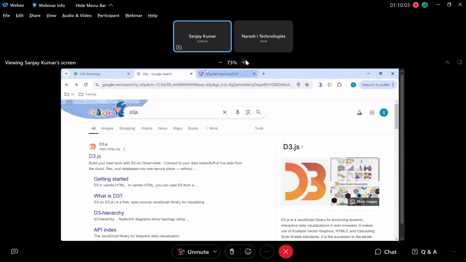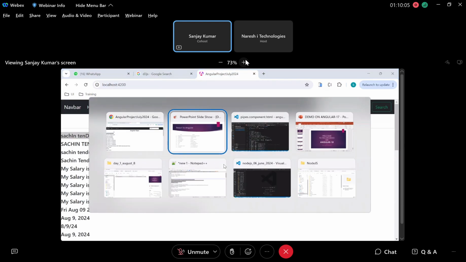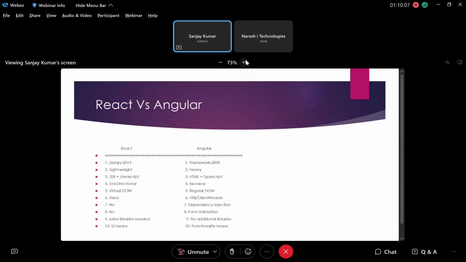Whereas a framework is much larger than a library. When we say a framework, it will have a lot of libraries inside it. Why is React called a library whereas Angular is called a framework? This is one of the most asked questions in interviews.